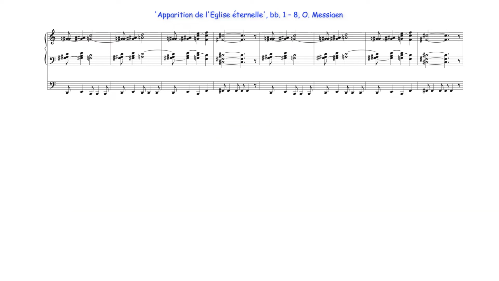Texturally, this excerpt and the entire work essentially consists of chords played in the right and left hands over a predominantly single note bass, which through the initial 8 bars is doubled in an upper part. Perhaps surprisingly, the basis of many of Messiaen's chords here consist of a tonal triad or 7th chord, sometimes with an added note.